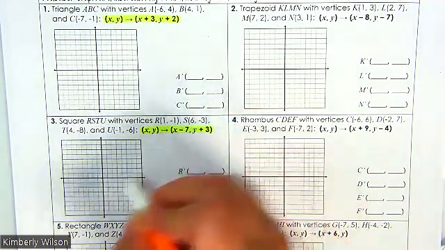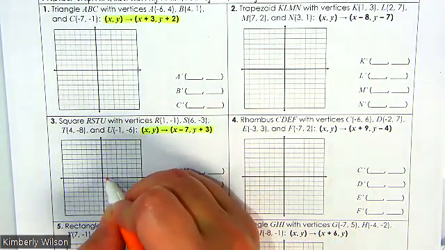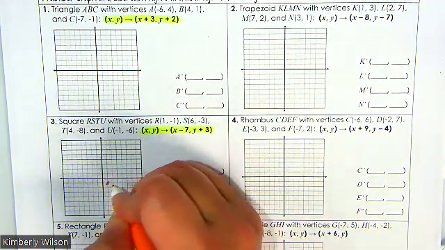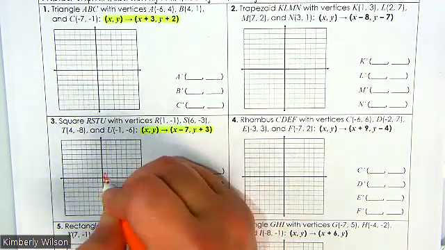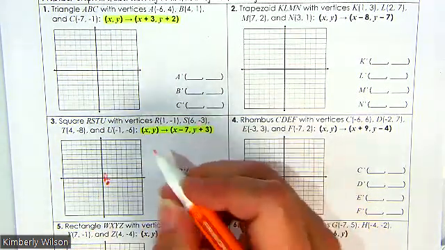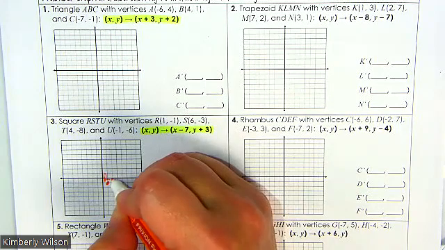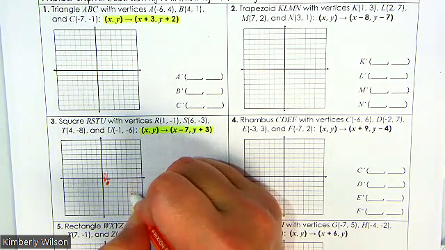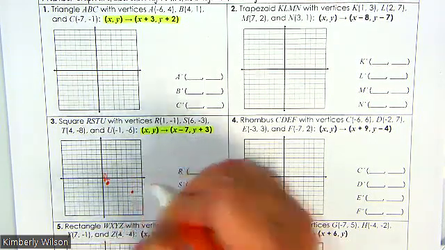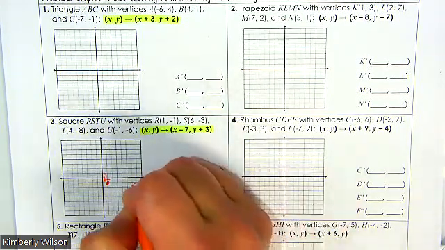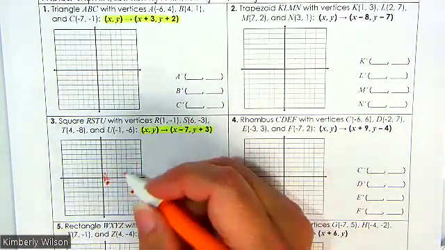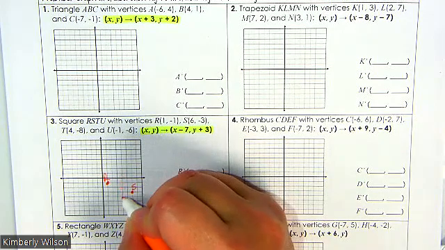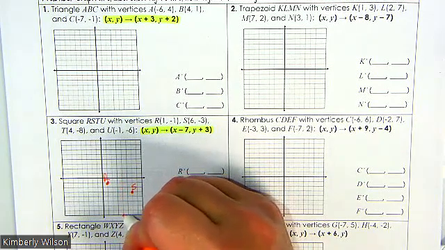So we have a square, so I have R is (1, -1). Got to make sure you plot the points correctly first. So this is R. And then we have S is (6, -3). 2, 4, 6, -3. So that means I'm going down 3, so y is negative, and that's S. And then we have T, which is (4, -8).